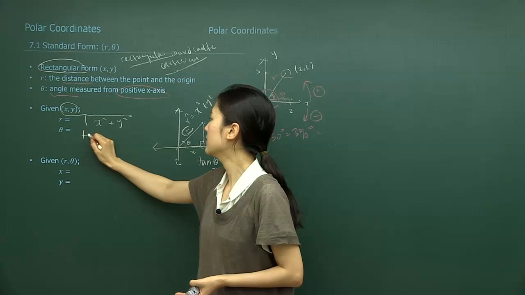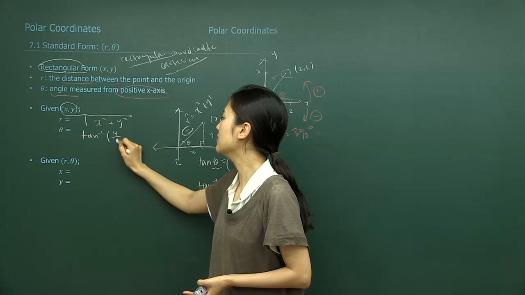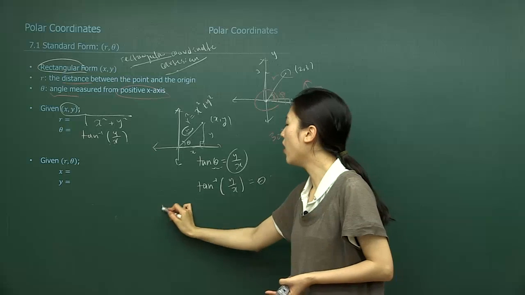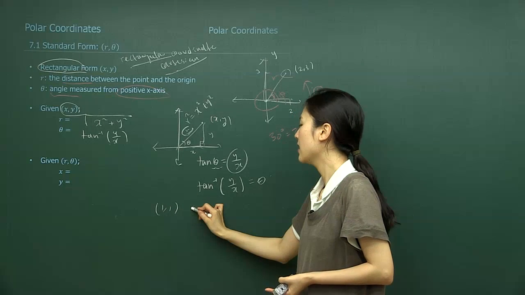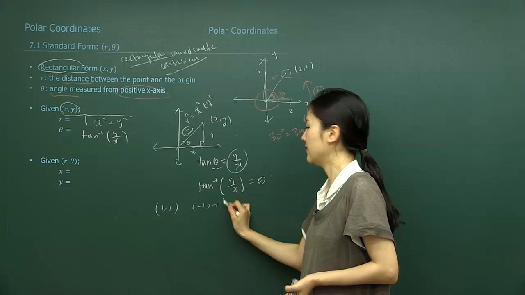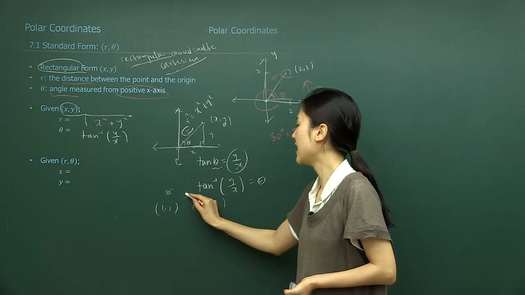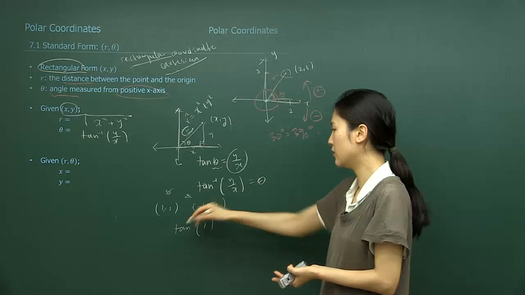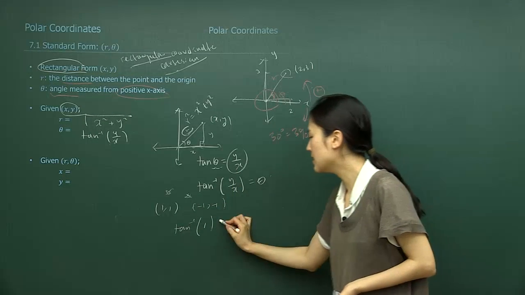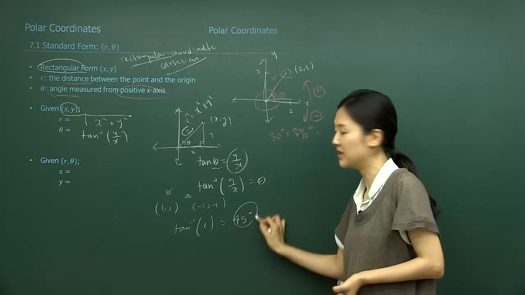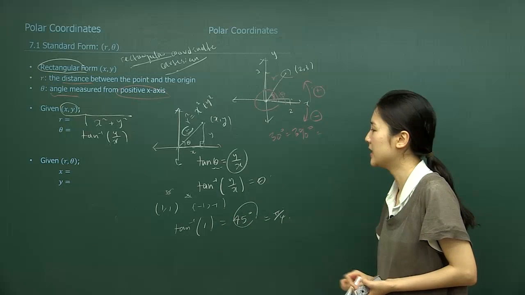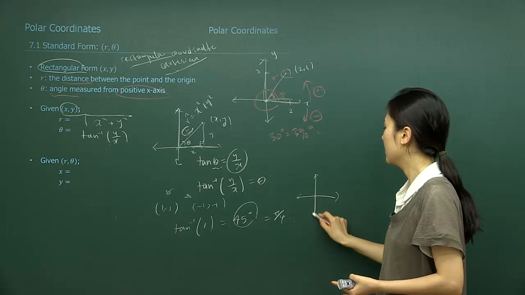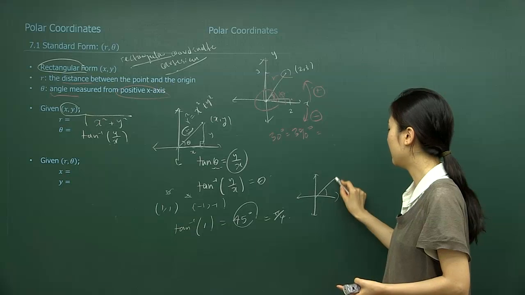However, this formula is a little scary because if you consider 1 comma 1 as x and y, as well as negative 1 comma negative 1, they will both say inverse tangent of 1, doesn't it? Because the negative cancels. Hence, it will come out as 45 degrees in your calculator, or pi over 4 radians. It's just that you know that 1 comma 1 does have an angle of 45 degrees, right?